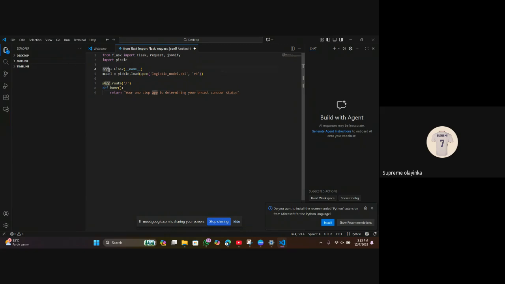So the first thing is I'm trying to call the app. What app am I using? Am I using Streamlit or am I using Flask? Obviously, I'm using Flask. So that's why I'm writing Flask, then open bracket, double underscore name, then another double underscore. If you ask me why am I using underscore, I won't tell you a candid reason, but that's just the conventional way of writing it.